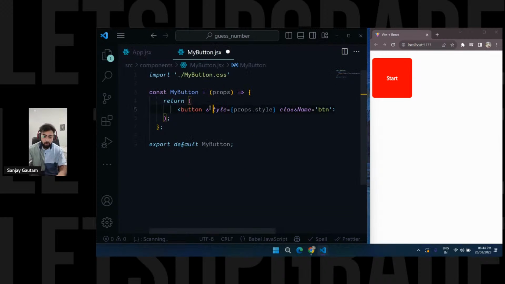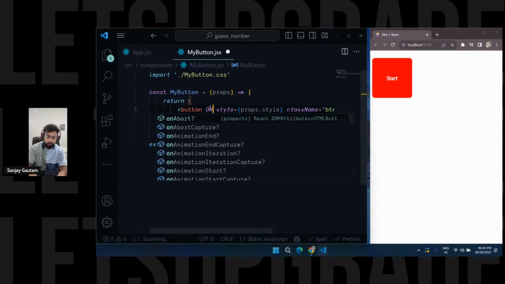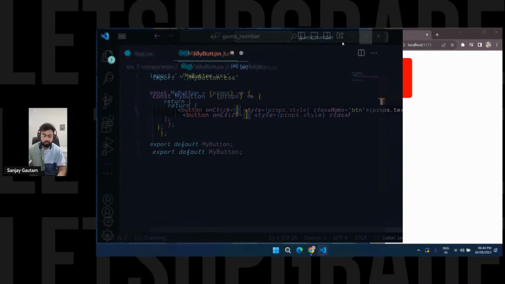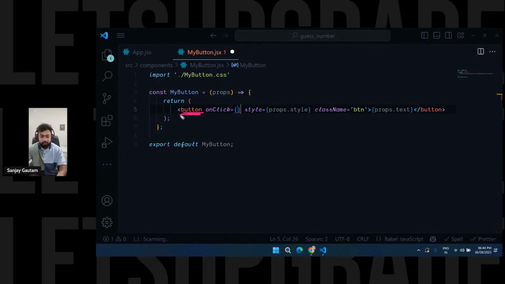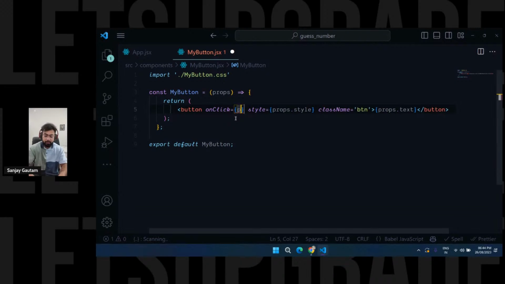So if I provide onClick in this thing, this is actually what is going to do the event listener stuff, because in this button, this is actually an element. It is a JSX element, right? So here we need to pass props.onClick.